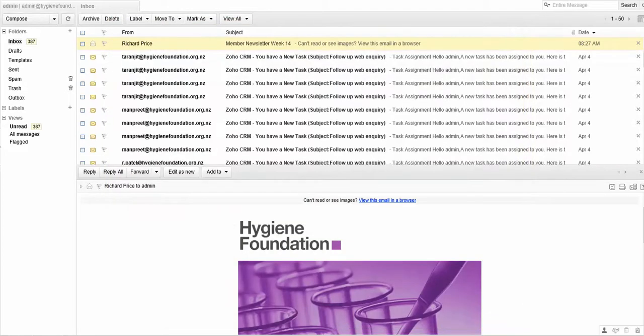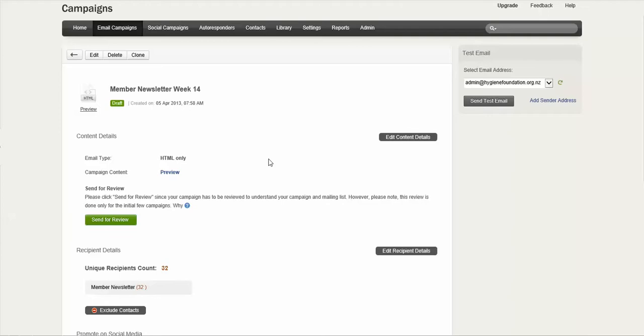So if you're happy with that, we go back to campaigns. Then what you can do is you can send for review. Now, this is one of the key things with Zoho Campaigns.